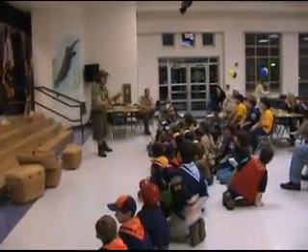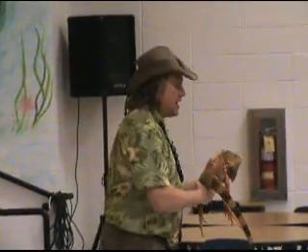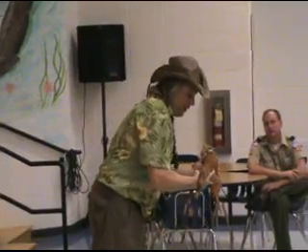Now some of you have noticed that he's gripping me with his tail. That is a defense, like we talked about with the other animal, except he has a really long tail. Watch what happens when I help him with the tail — you hear that? Yeah, it really hurts.